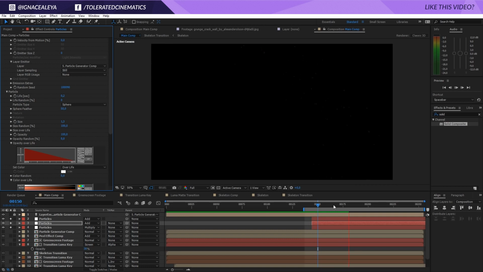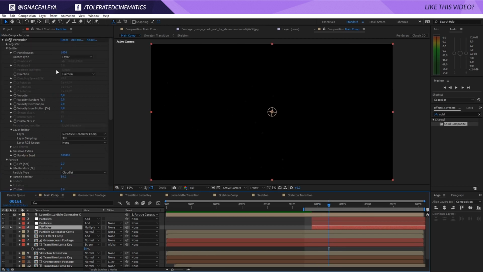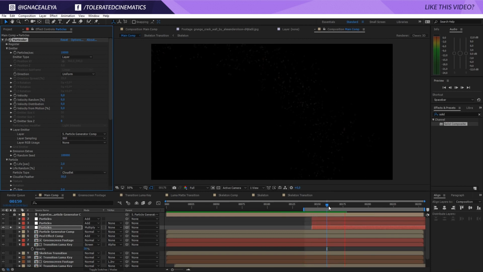And just these smaller ones, I'm going to keep these flickering. And just solo one of these, and I'm going to increase the amount to something like 10,000 so I can actually see what I'm doing here, because I'm not completely sure how long I should keep him alive. Maybe change the life to something like 2 right here. Okay, and change them back to 1000.